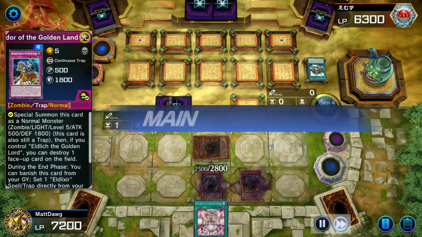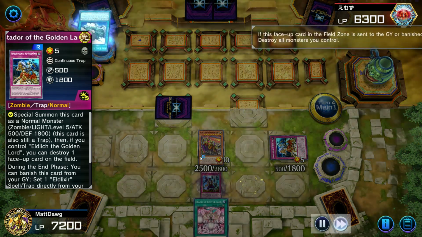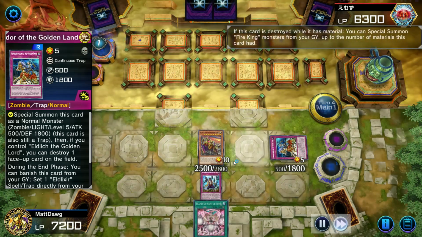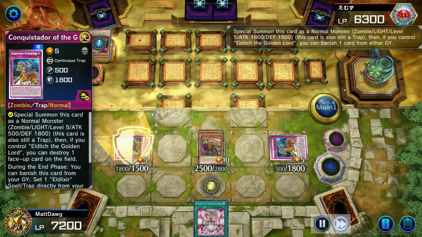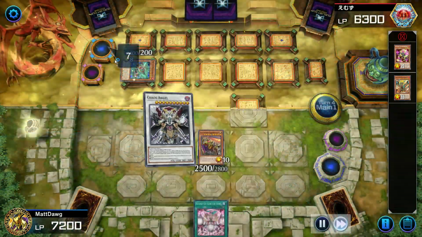What are we going to draw? Yeah, so that's kind of the downside of drawing into the Centur-Ion package, right? You need to have a discard. We destroy the field spell, which destroys his monsters. We can banish the spell trap negate guy, but he still summons this guy back.